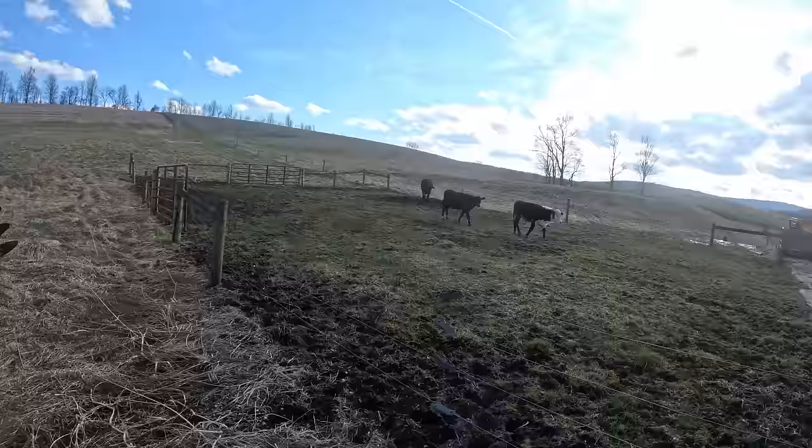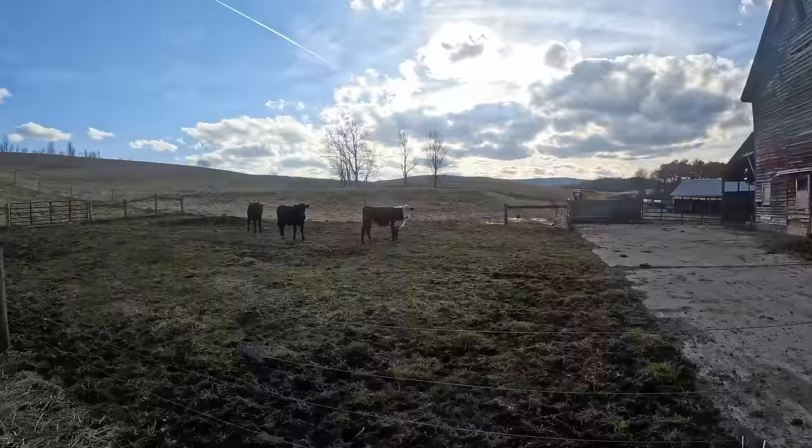What are you guys doing? You eat all your hay or you make a mess? I'll give you some more in a second. They've been growing pretty good. Still have yet to remember to look at that over there where it's sparking.